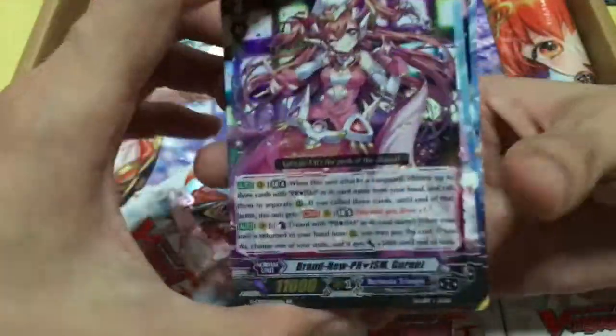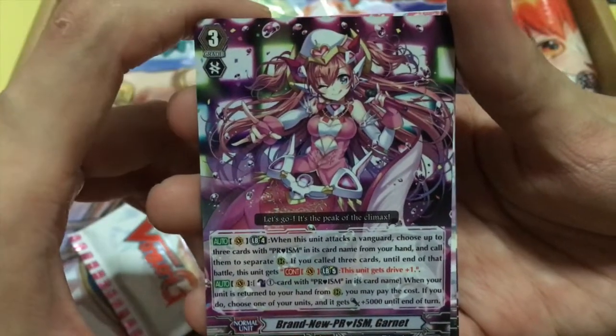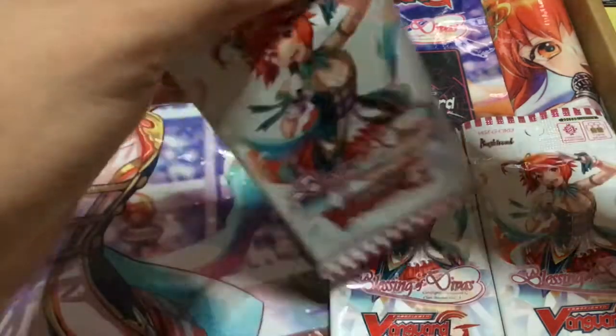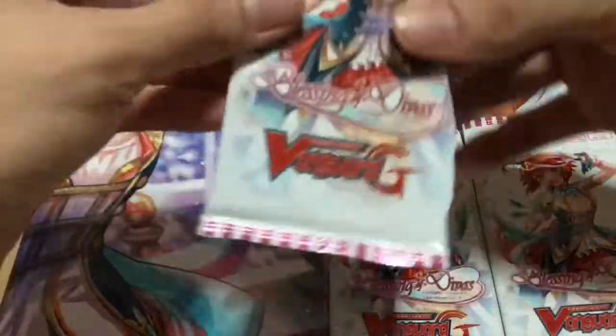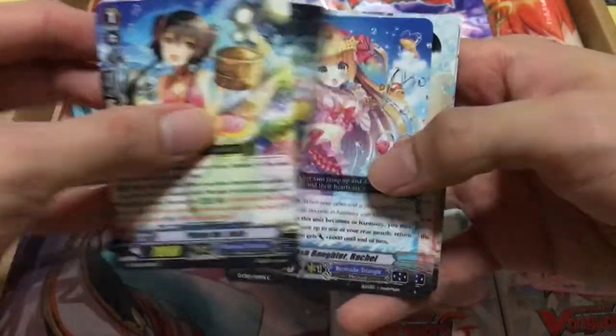Venue Prism, Garnet. Yet another double R. We seem to be getting a lot of double R's in this set. I'm not sure if it's actually a trend, since I haven't actually seen anyone else's unboxing. But yeah, seems to be primarily double R's.